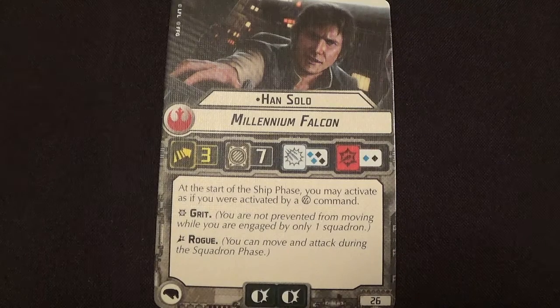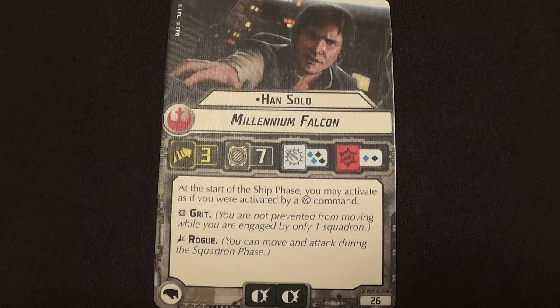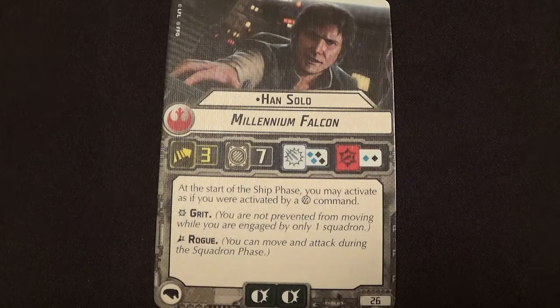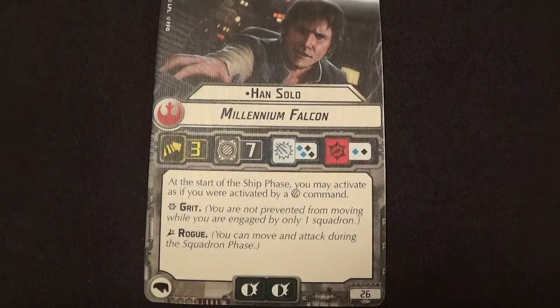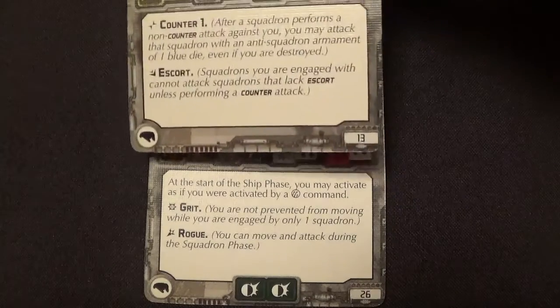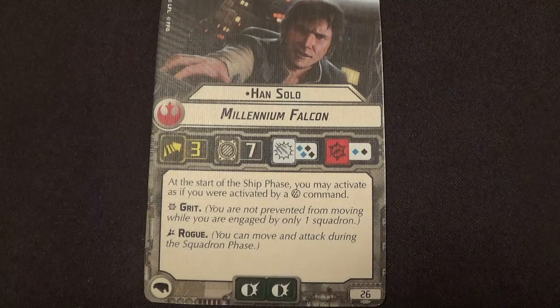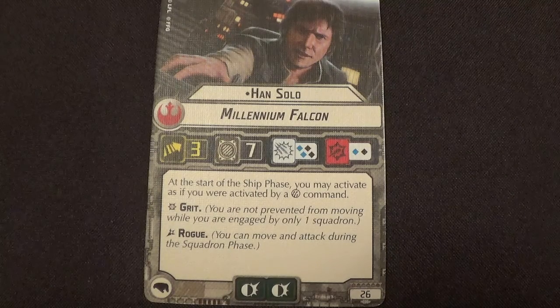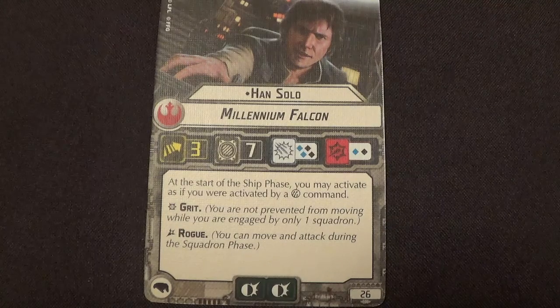At the bottom we've got 2 brace defense tokens as well. So overall a much better use, but it does cost twice the points. They've got 26 points, whereas the YT, bring it back, so I've got to say, is 13 points. So double the cost, but a lot more useful, I would say. I think it's worth double the cost. I think I'd rather have 1 Han Solo than 2 YTs, to be fair.